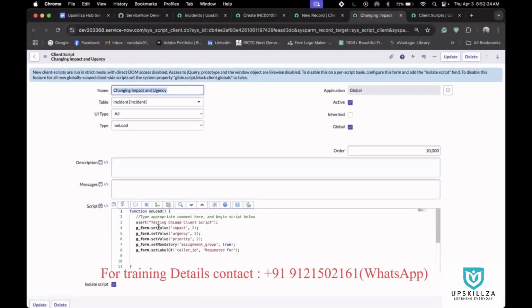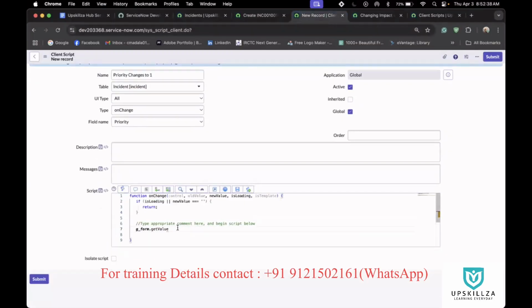If you see here, using this set value, we are setting the field value. But when it comes here, we are getting the field value.